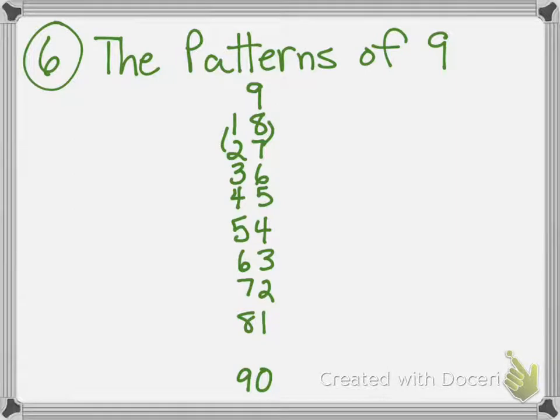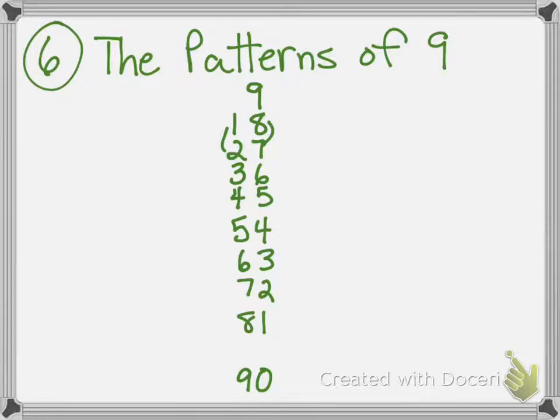Okay, so now this should be written out on your cheat sheet, your patterns of 9. If you're running out of room on your cheat sheet, boys and girls, get another piece of paper and you can tape them together at the top, or you could just fold the edge over at the top so that they stay together. Okay, or you could write on the back of your sheet, whatever you like.